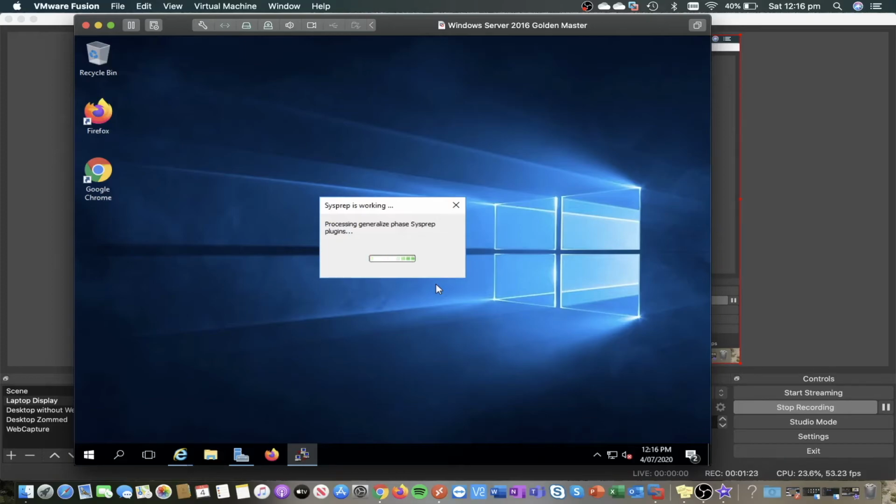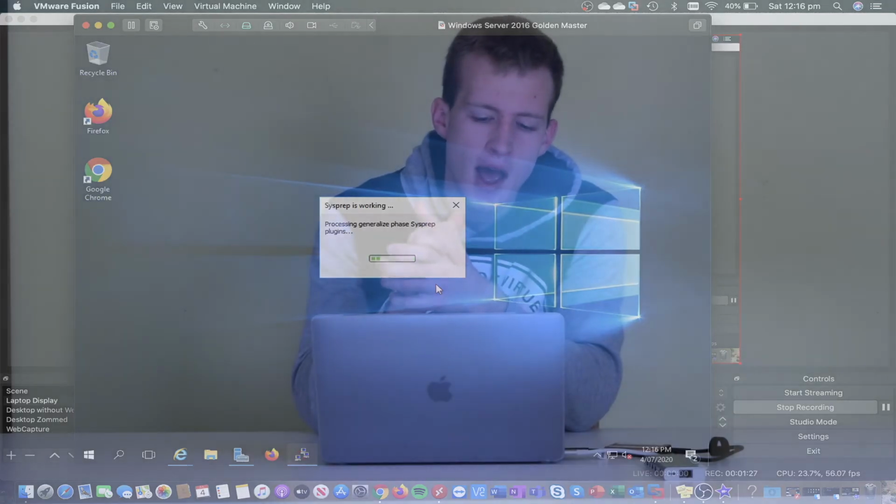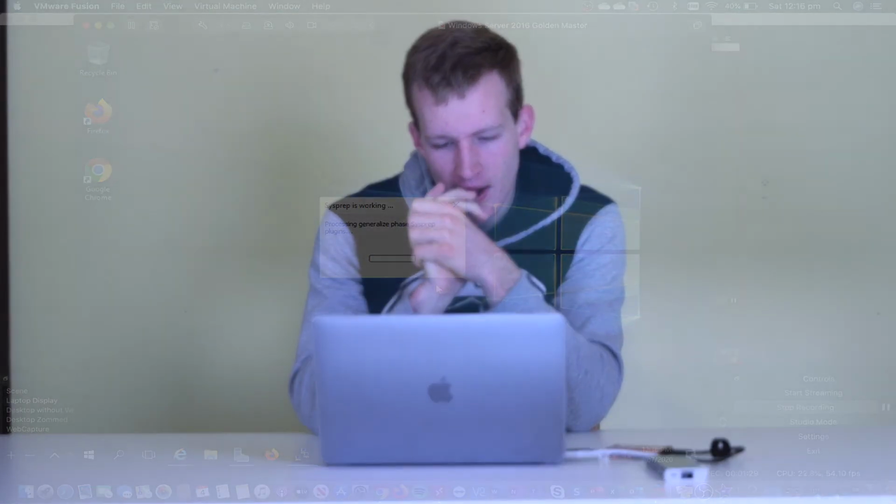It takes about 2 to 3 minutes, depending on what you're using, depending on how much you've installed. But thankfully, this doesn't take too long. I have done this in about 10-20 minutes, but it's good practice though to just watch it to make sure that nothing goes wrong. But at this stage as well, when you are sysprepping, it's important that you don't open up anything. You literally just take your hands off the keyboard and mouse, because if you do anything at this stage, you try and move things around, you try and open up the C drive, you try and open up the internet, you're going to completely screw up the image and you're going to have to start again.